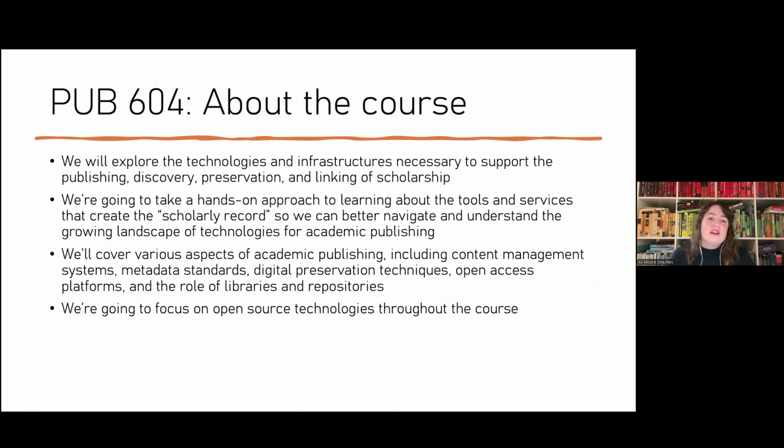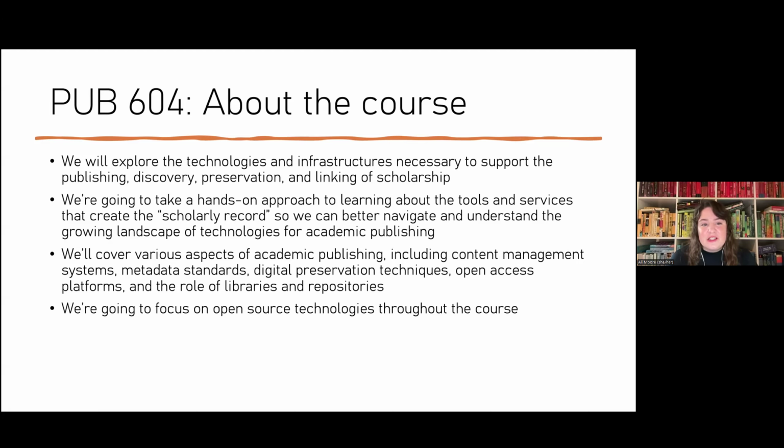Okay. So in Publishing 604, we're going to focus on these four main topics. We're going to explore the technologies and infrastructures that are necessary to support the publishing, discovery, preservation, and linking of scholarship. So all the different things that are there. And we're going to take a really hands-on approach to learn about the tools that create the scholarly record. And if you're wondering what the scholarly record is, we'll be diving into that concept as well.